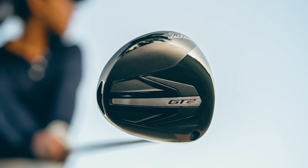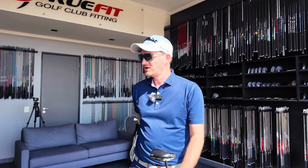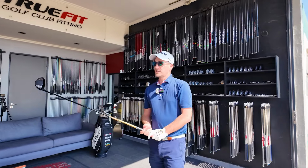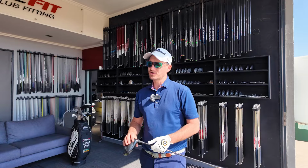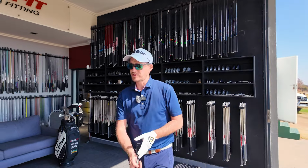All in all, I really like this driver. This is obviously the one that's going to go into my bag. I really like the new feel of the face. Really cool. I want to get my personal driver to 109 before we change over. But the numbers are really good. I know they've really worked on ball speed and spin rate. I haven't hit every one off the middle of the face, and the spin rate is relatively consistent. So I'm super happy with this.